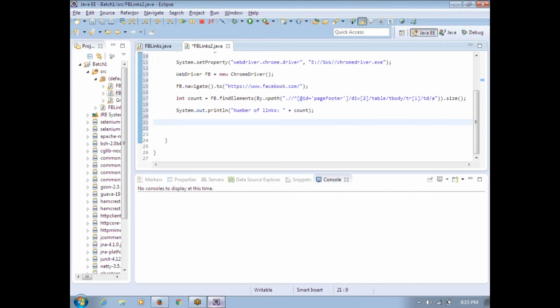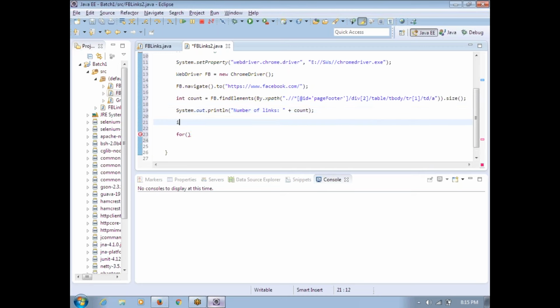So what do we need to do next? We should repeat it, right? Am I right? For that we should use a for loop.